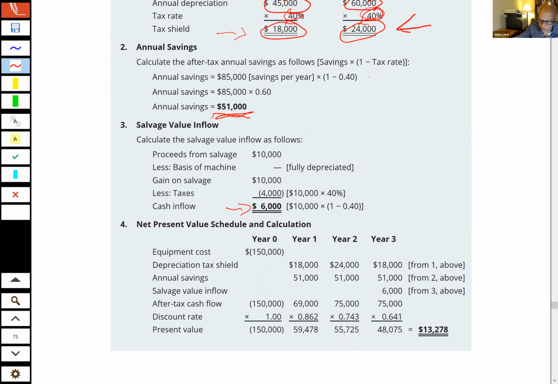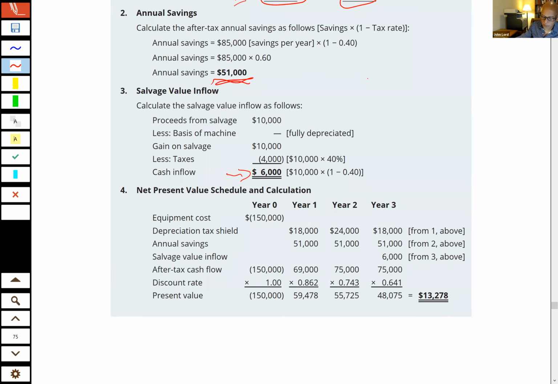And then we go ahead and we set these up. And I kind of like this setup. It's not a bad idea when you're doing a problem like this. They give you scratch paper on the exam, guys. So while you're practicing your homework, you should be having a piece of scratch paper there and set up these net present value calculations just like this. It is nearly impossible to sit there and do this purely in your calculator.